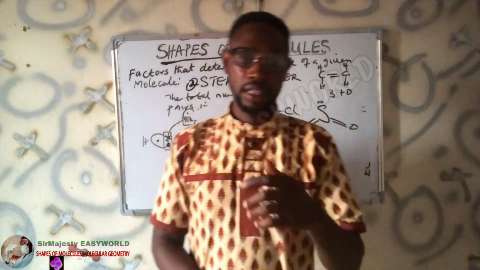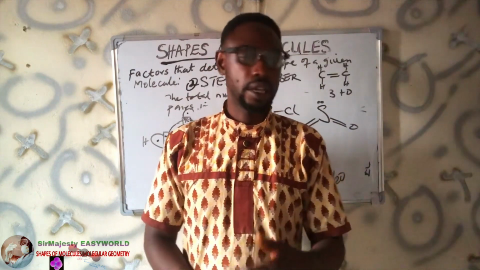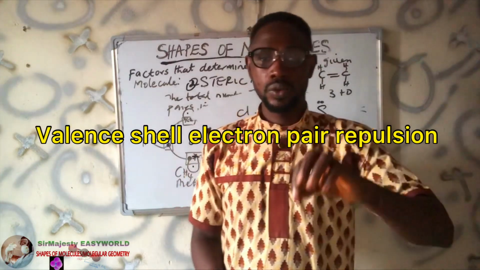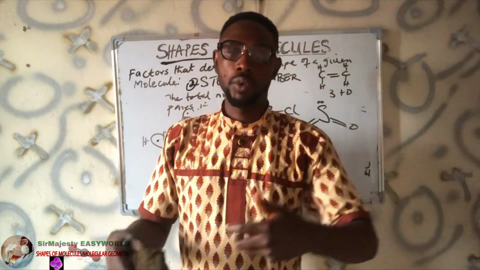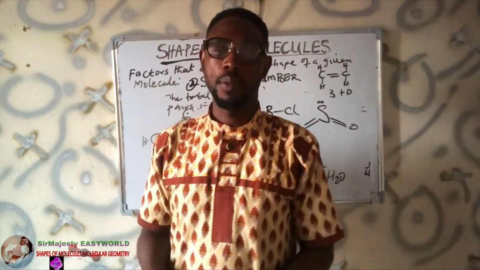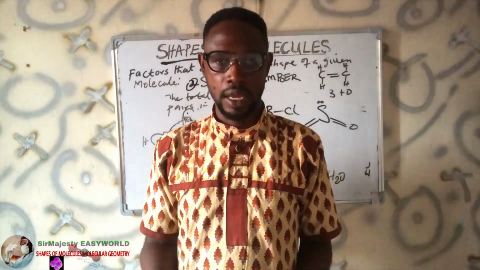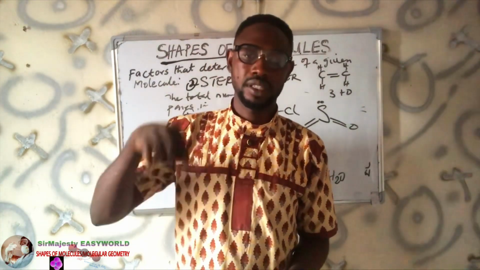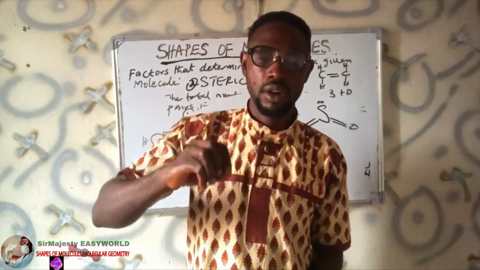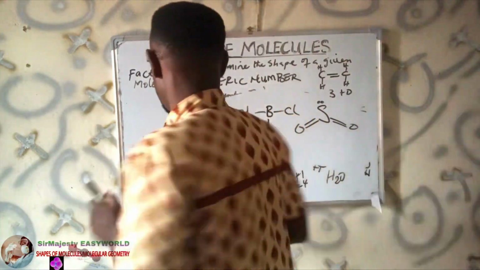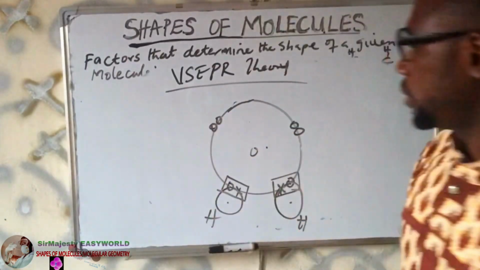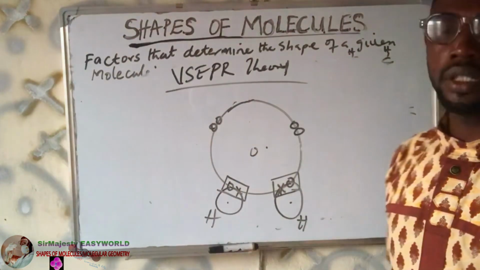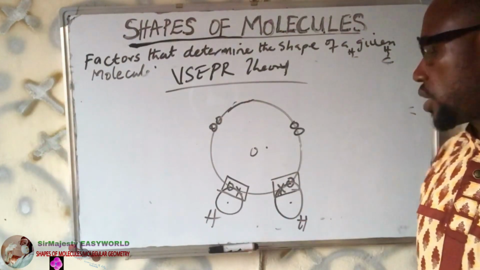Then we go to number 3, which is actually the VSEPR, what we call the valence shell electron pair repulsion theory. This will explain to us why we say that ammonia is trigonal pyramidal while boron fluoride is trigonal planar. We need to understand the interaction between the lone pairs and the bond pairs in the last shell of the central atom in a molecule. For you to understand this theory, we need to understand the different possible interactions occurring in the last shell of the central atom.